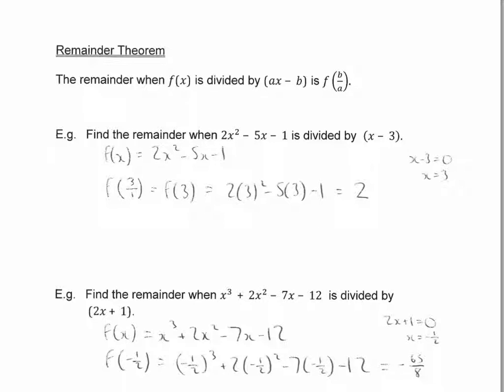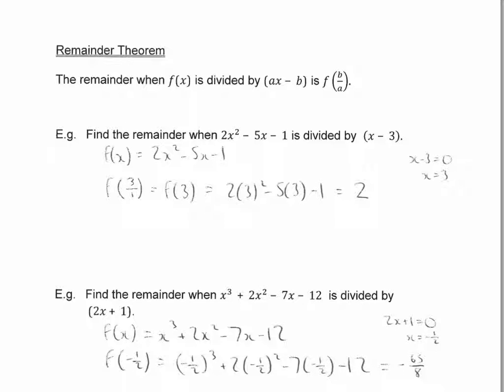So what are we actually doing here? It's saying if you've got an expression, the thing which is being divided, and you're dividing it by something like this, you need to plug a certain number into it. If you plug a certain number into the thing you want to divide, it will give you the remainder when you divide by this thing here. Now, the number you plug in is what makes the divisor 0. That maybe overcomplicates it, but we'll see in a second what I mean. All we're saying is, if you're dividing by something, you think what would make that thing you're dividing by 0, plug that into the original expression, and you will get the remainder as your answer without doing long division.